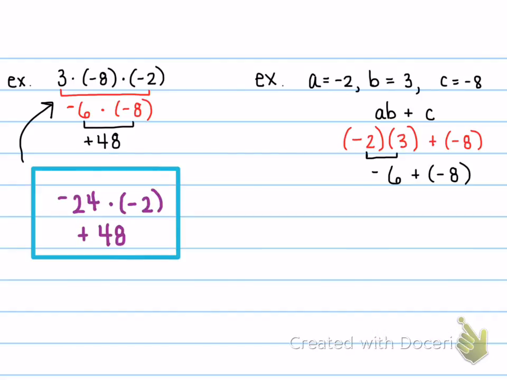Now we're going to switch to our addition rules, and we're going to remember that when you add numbers with the same sign, you add and keep the same sign. So negative 6 plus negative 8 is negative 14. Now, if you were multiplying those two numbers, it would be positive. So you really have to keep these rules straight, remembering that when you add negative 6 and negative 8, if you have 6 negatives and 8 negatives and bring them together, you now have 14 negatives. But when you're multiplying them, you end up with positive 48. You really have to think about your rules.